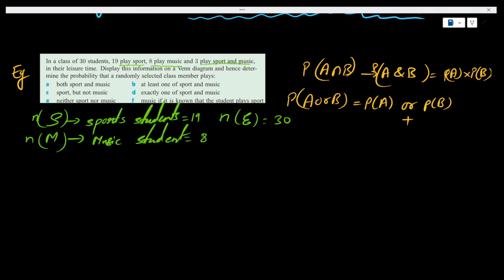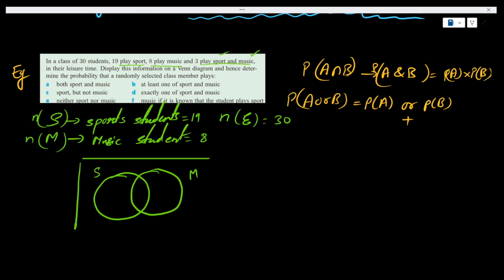Now it's written they play sports and music. That means if I draw the Venn diagram here, I take two circles, because the 'and' rule can be used here: the students who are playing both music and sports are part of both, and that will become the common part, right? Now how are you going to mark it here? This is your universal set. Now if I say this part and this part together, it has to be 19.